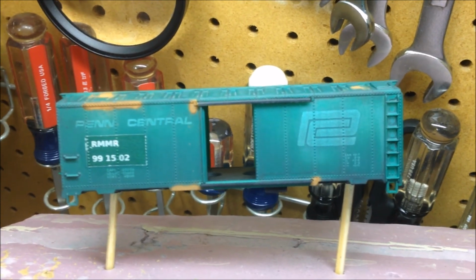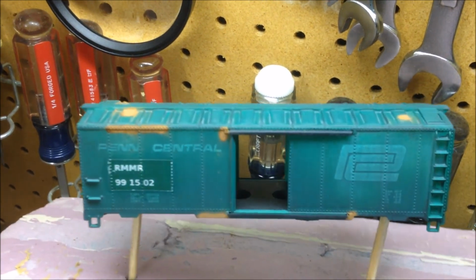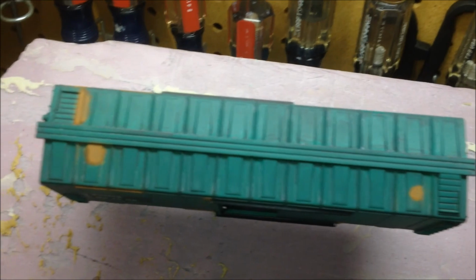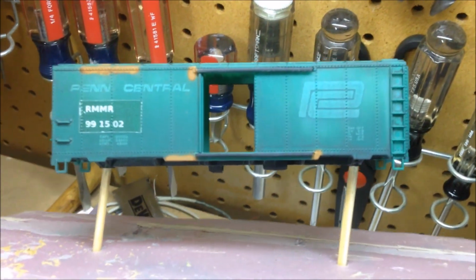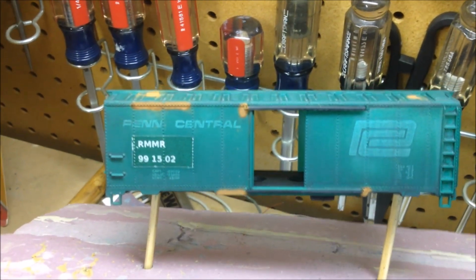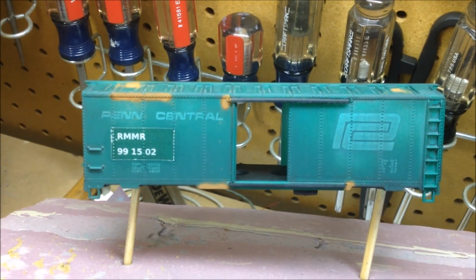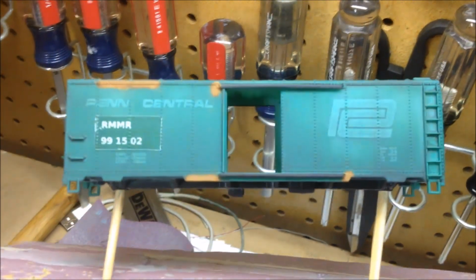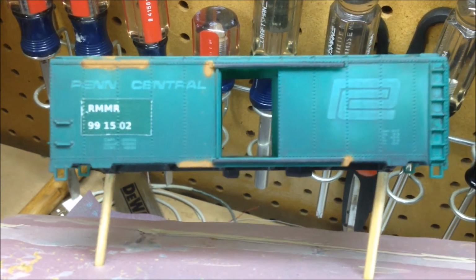Here is the last three things that I've done to this. I put a black wash on there, and I don't think that turned out too bad. Actually, I think the black wash looks pretty good. So I got a black wash on there, got some rust spots, and I also tried a patch out job with some decals and some letters. It didn't turn out too bad. I mean, the patch out didn't turn out too bad, but I think it could be better.